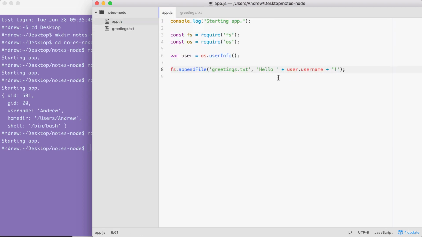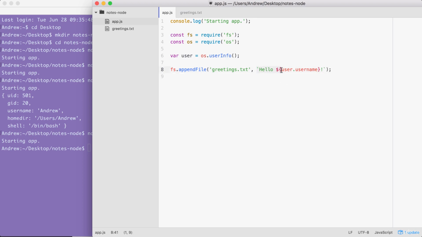Inside of app, we can also do this another way using an ES6 feature known as template strings. Template strings start and end with the tick operator, which is available to the left of the one key on your keyboard. Then you type things like you normally would. We're going to type hello, space, with the exclamation mark, and right here is where we want to put the name. To insert a JavaScript variable inside of your template string, you use the $, followed by an opening and closing curly braces. And right here, you can see the Atom editor actually picks up on this syntax. Then we just reference a variable like user.username. This is all it takes to use template strings.